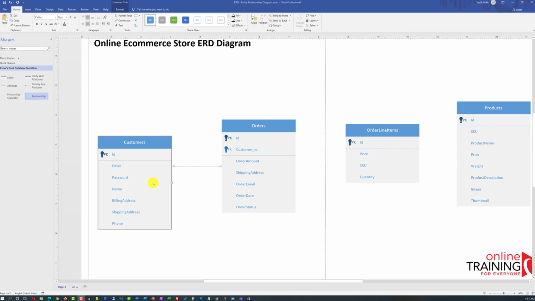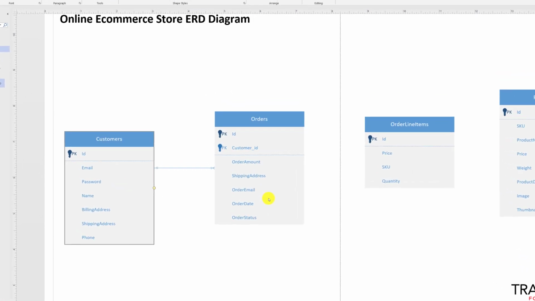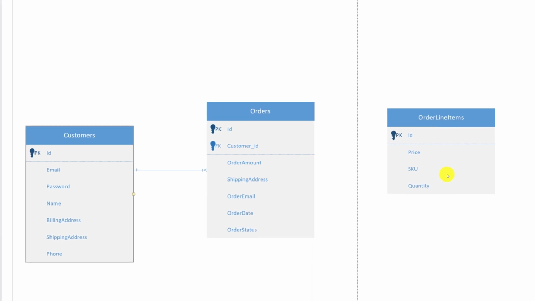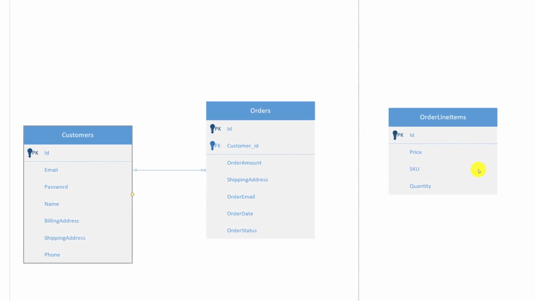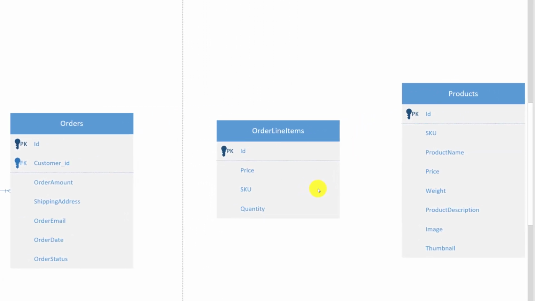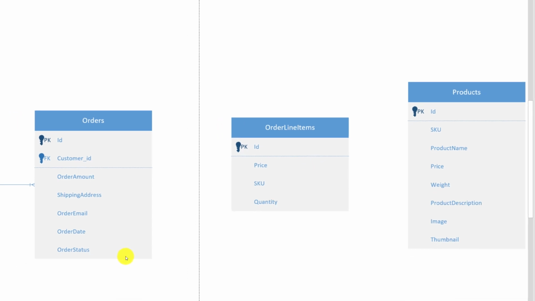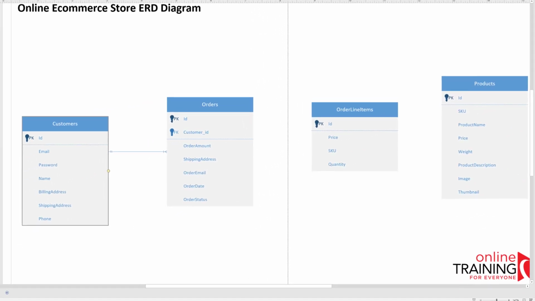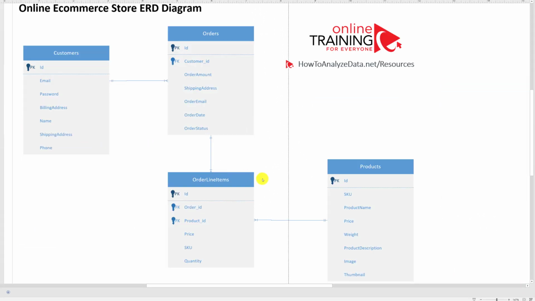In a similar way as we defined the relationship between customers and orders, we need to define the relationship between orders and order line items. One order can have many order line items. And in a similar way, the relationship needs to be defined between order line items and products. One product can be on many line items, so there is a one-to-many relationship between product and order line items. For both of these relationships, we need to define cardinality as well as primary and foreign key relationships. Once you define all the relationships, you can rearrange the objects so they fit the available space much better, or as you see fit.